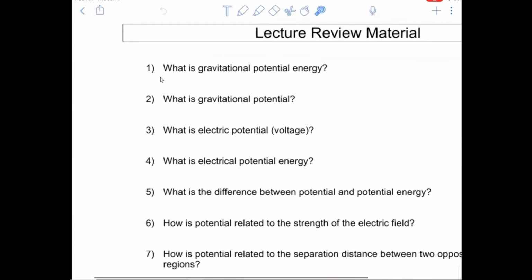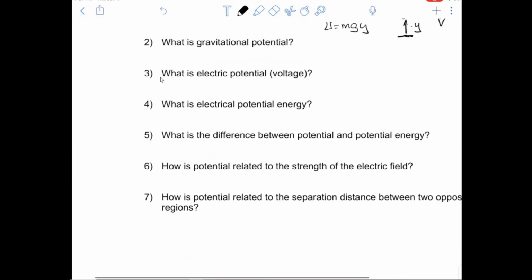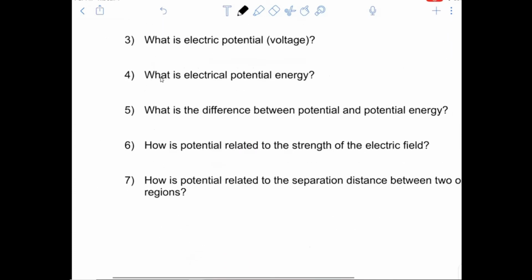What's gravitational potential energy? Let's use an analogy. It's going to be mg times the height. Most of you usually think of physics in terms of these formulas. It's not about that, guys, just get the concept. This is the amount of energy stored in an object by the amount of work that you do against gravity by lifting something up. You apply a force in the y direction and lift it up through this distance. The amount of work that you do in lifting something up goes into the potential energy of that object, which means that you're energizing the object. So what's gravitational potential? We don't know yet, but we will get back to it shortly.